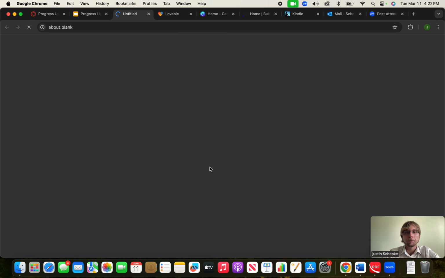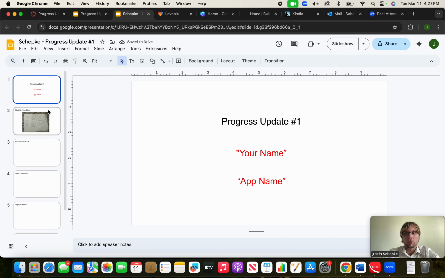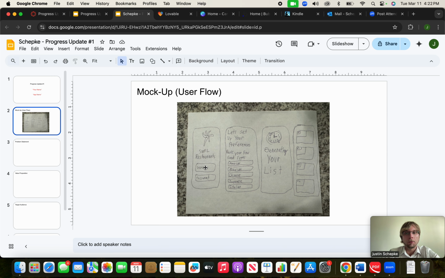This is just a helpful way to organize this information. So your name here, app name, and then this is an example of the mock-up. This would be one that's drawn by hand. And then you can take this hand-drawn wireframe and go into a tool like Replit and have it build it, and it will actually build it pretty close, which is pretty cool.